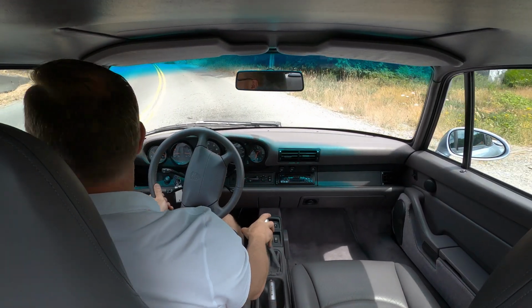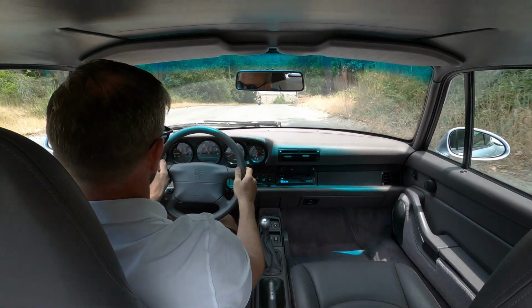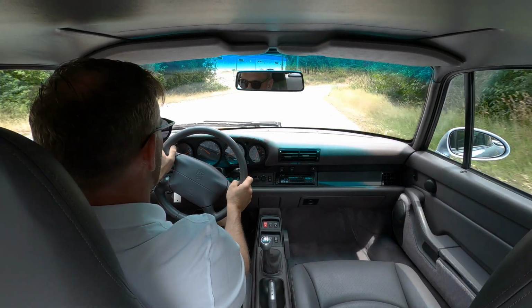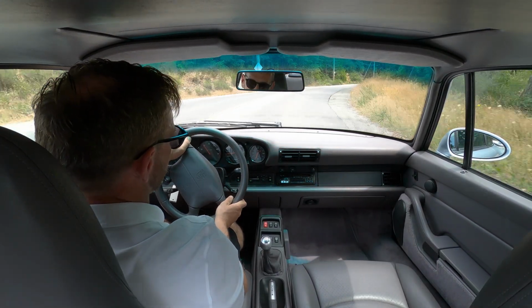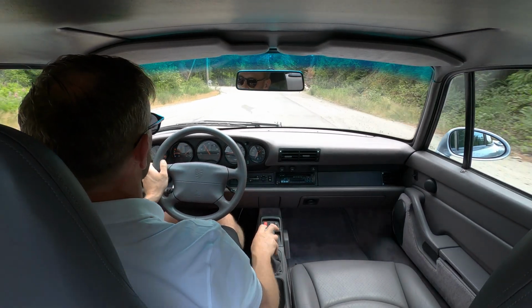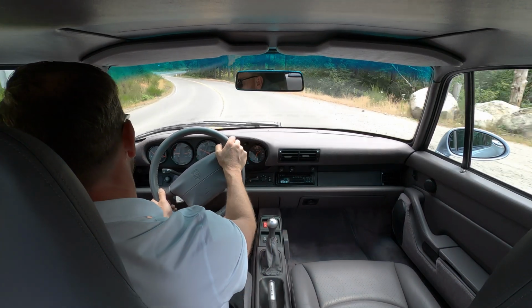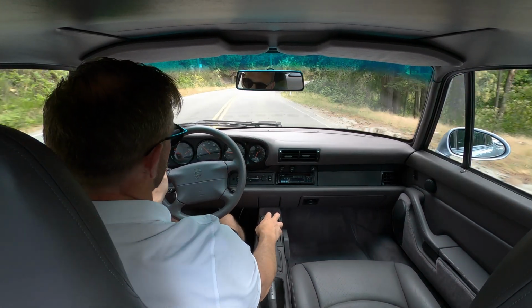Very easy to drive. It's not as challenging as some of the older cars, certainly the 930s and the 964s, where the turbos have some lag to them. This is a lot more linear. All-wheel drive, of course, and a 6-speed. Earlier generation turbos are 5-speed transmissions and rear-wheel drive only. Yeah, I can't say enough.